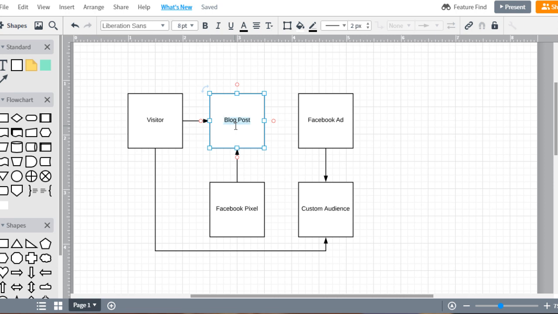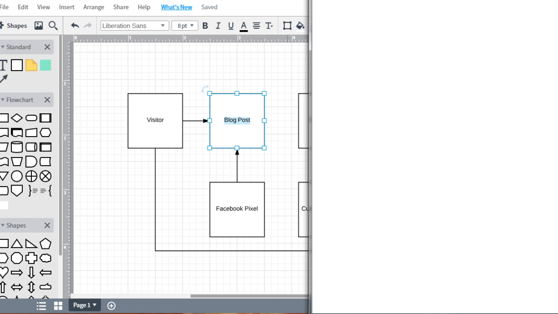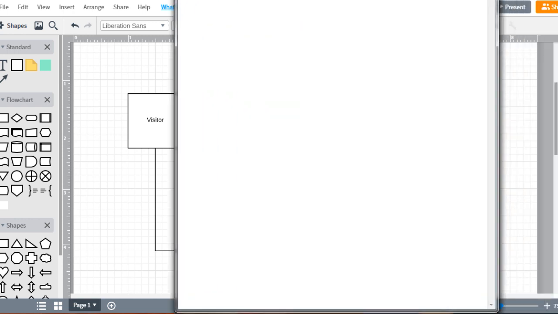So let's do opt-in list. Let me jot this down so we don't forget. So we covered blog post. We're going to cover email opt-in, a sale, and perhaps a branding. Actually, blog post is actually branding. Now you could go further and show them ads of other related content as well. You could do that. But the goal here is to try to keep things simple.